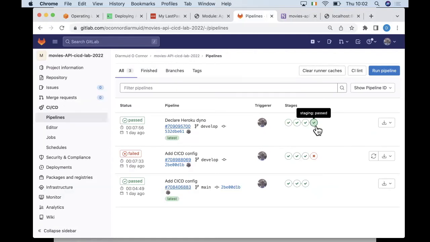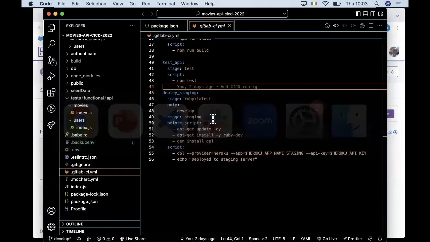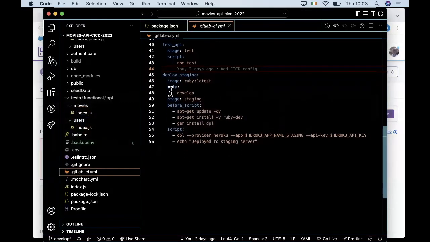Now, what I needed to do in Heroku before I ran my pipeline is, let's go over to Heroku. Here's Heroku, and what I needed to do was create an empty app, to use the language of Heroku, and this is what you will be doing in next week's lab. You create an empty app, and then in your GitLab configuration, you have to implement the automation of the deployment of your web API to that app. So once you've created the empty app, we're back to our CI/CD pipeline, and we have this new stage here.